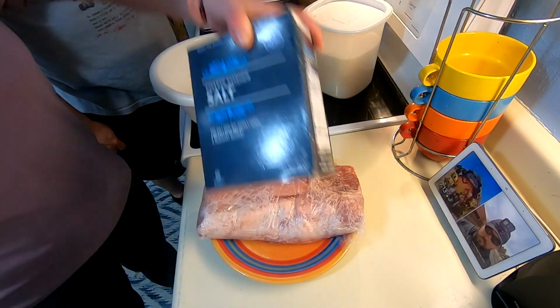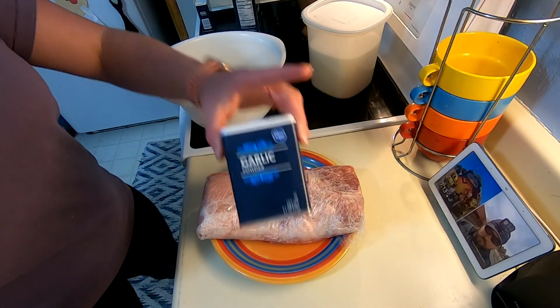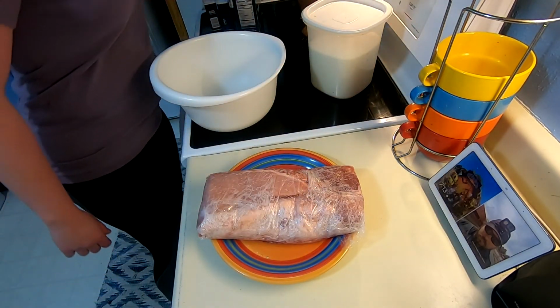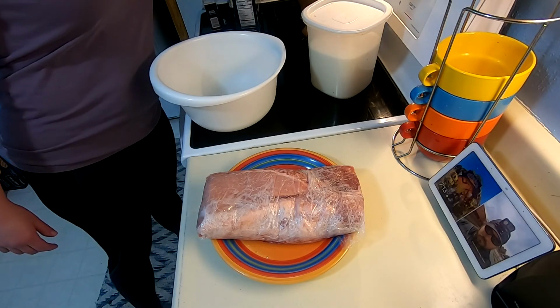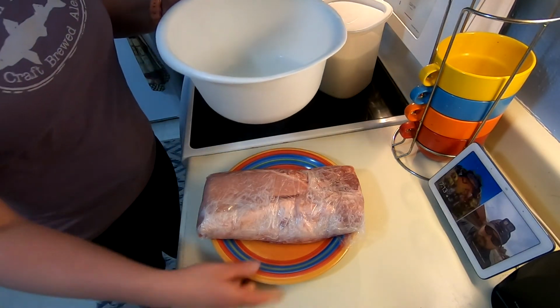Smoking a pork tenderloin. Happy Easter, everyone, and it is spring and warm enough to go outside. For this we will need some kosher salt, some sugar, some garlic powder, some black pepper, and some hot chili flakes. You'll also need a pork tenderloin. The other day when I made the green chili, I used 1/4 of the pork tenderloin. This is 1/2 of the pork tenderloin, only cut lengthwise.